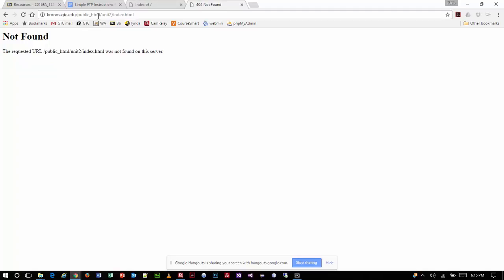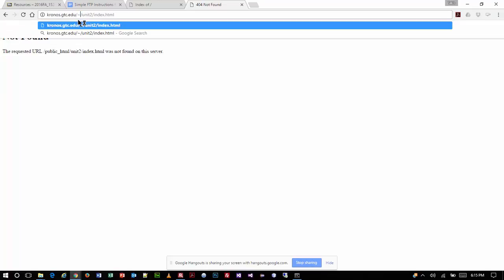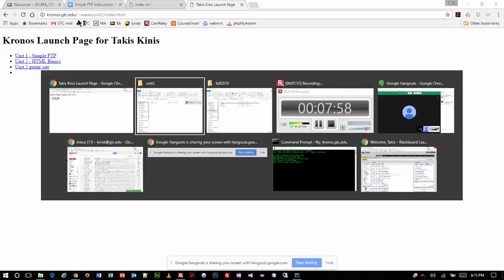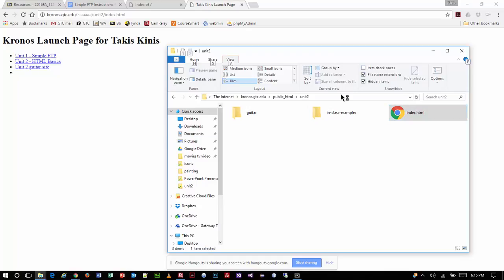And the reason for that is when we're doing FTP, you see the whole folder structure, including the public HTML folder. On a server like Kronos where you have like a user account, for HTTP that has to be replaced with this. You know, in my case it would be my username, and now it will work. So my advice is very strongly to avoid doing FTP like this.